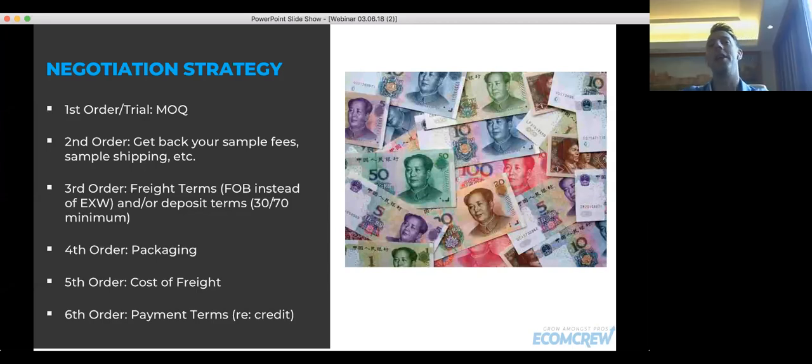Go ahead. Yeah, I was just going to say, in the overall theme, the more orders you do with the supplier, chances are good that your order size is also increasing over time. It's a lot harder to negotiate on a really small order than on a really big order. So every order, just try to negotiate a little bit more, kind of turn up the heat on the crab, so to speak. By the time you're doing your fourth, fifth, sixth order, you can get a lot bigger discount than trying to ask for it all at once.